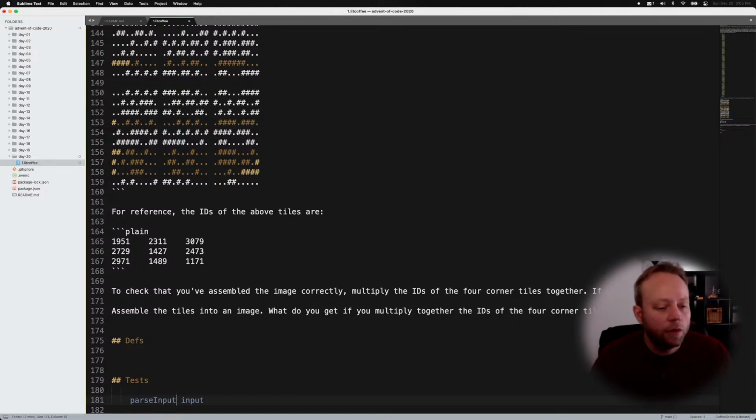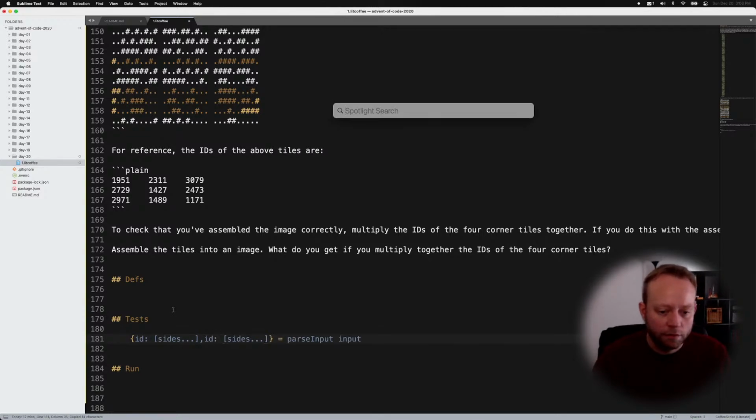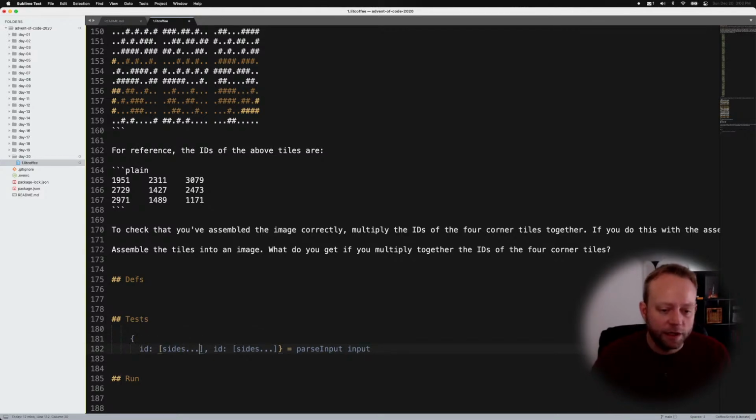And what do we want back from parse input? We want, let's get an object, because that way we can have the ID of the tile and then the coordinates, or the sides, I don't know, the side IDs. So this is kind of what we want. We want something like this, and then that followed by that. Okay, cool. So I guess we should do something like that. It doesn't need to be code. We're just drawing it out. So that's what we want.